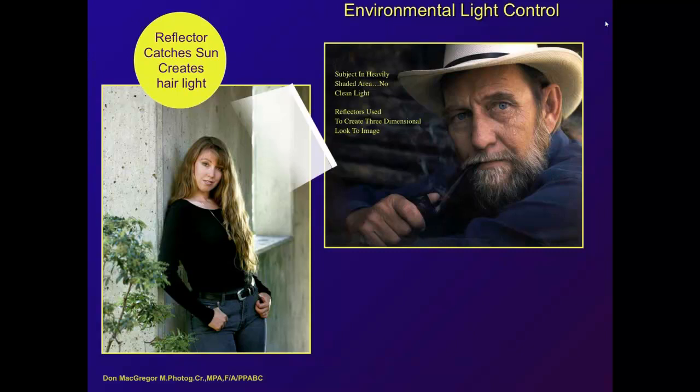The image on the upper right-hand side in here, we're using reflectors and literally catching light and bouncing light from one reflector to another reflector to come in to illuminate the mask of his face, because he's sitting down, he's at some stairs in an old building, and there's trees and foliage all in front of him and all around him. I mean, it was just a real nasty, dark, nasty-looking kind of an area until we used reflector to bounce from one light to another light to pop back into his face.